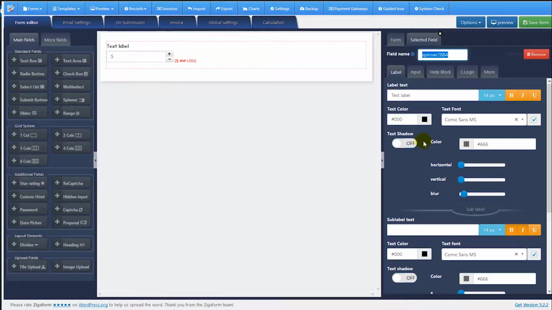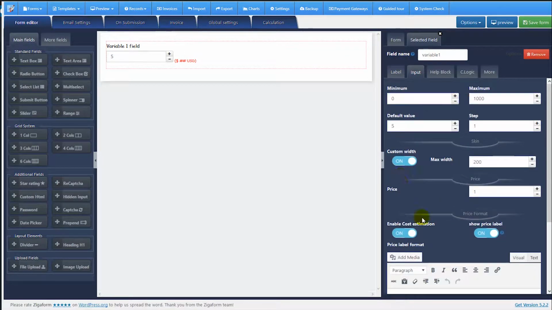First we're going to add a spinner field, and we're going to call this variable 1. Variable 1 field. The input is fine.